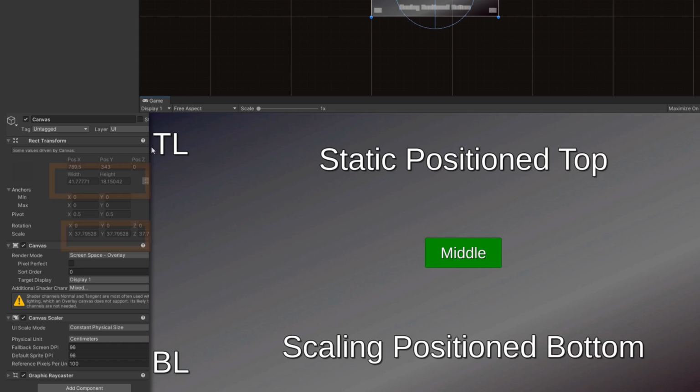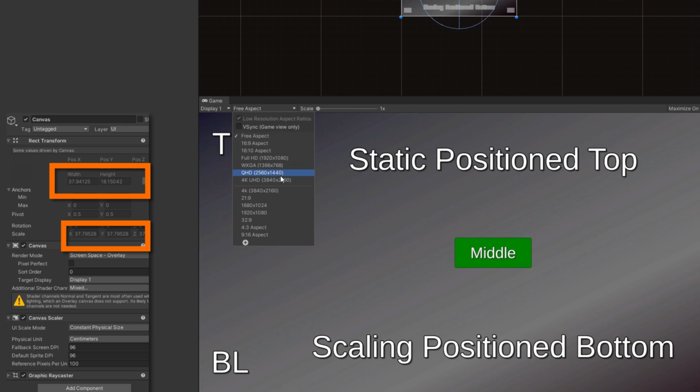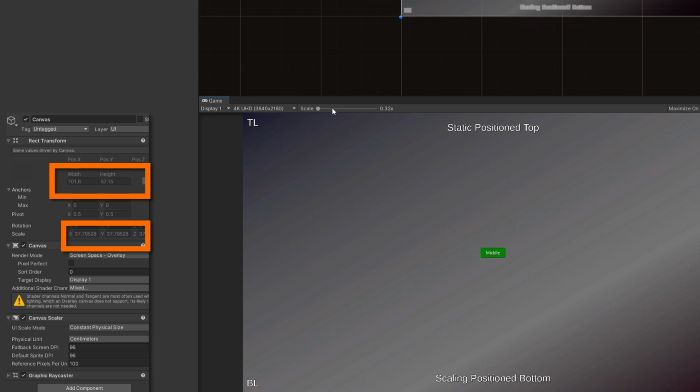And if I scale this with the free aspect ratio, you'll see that the scale does not change. It's only the size, the width, and the height that adjust as I adjust the screen size. This is the exact same behavior we saw with the UI scale mode of constant pixel size. This is a little bit nicer though, because we're not using pixels that we're trying to keep the same size. We're trying to keep everything the same physical size. So the main limitation of things getting very small, where you would have to adjust the scale yourself, is resolved automatically by the canvas scaler in this case.